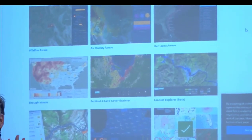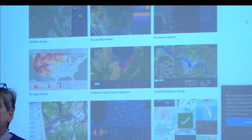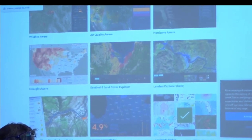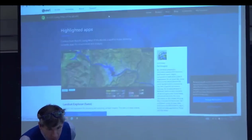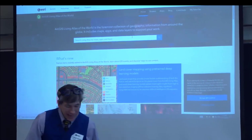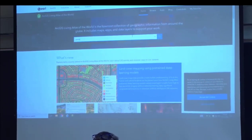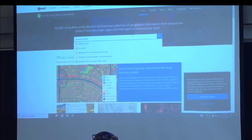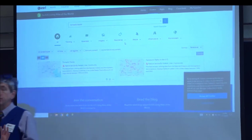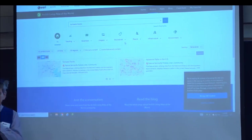So, okay, that's good to know. And that is, in part, why I think the Living Atlas of the World is one way to go. And so, for this next part of the activity, I'd love for us to go back to home for the Living Atlas of the World. And let's do this. Let's look at tornado tracks. Tornado tracks. So here we've got an example of the myriad of different data types that are inside the Living Atlas of the World.